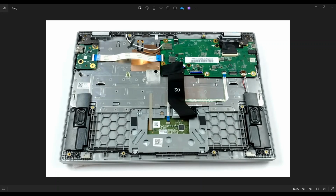But generally speaking, the cost of those is very similar to the LCD assembly, especially when you take into consideration the work involved and the chances of breaking anything. So that's just what I generally do in my shop. When I have a choice, I go for the whole LCD assembly and I don't try to open it up.